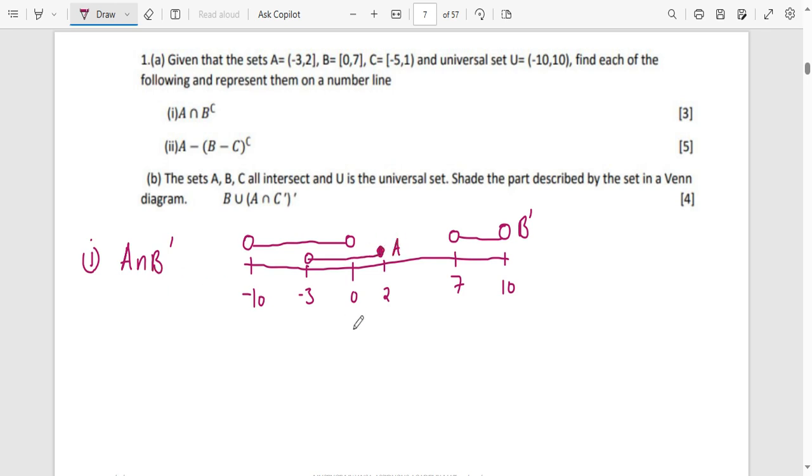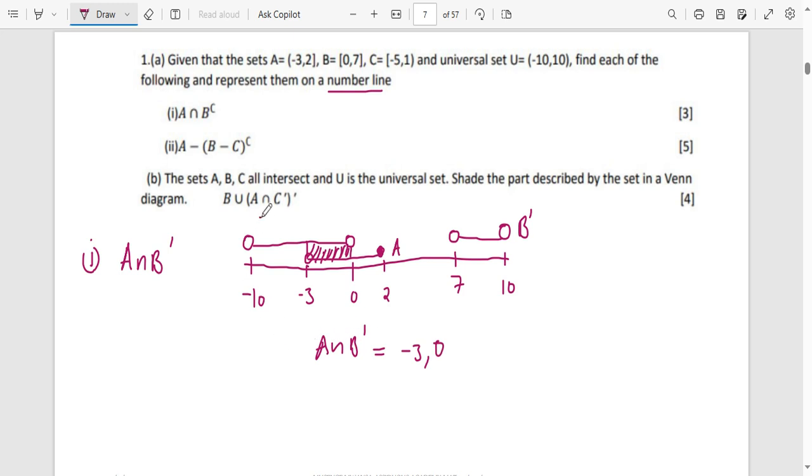Now remember, we want to find where these two sets are intersecting. So where is the set A and the set B complement meeting? You can see it is between these 2 points. Yes, good. Okay. So already if I do this, I've answered one part of the question, which is to represent it on the number line. I've shaded there. Now what remains is to write the answer, and that is from negative 3 up to 0.